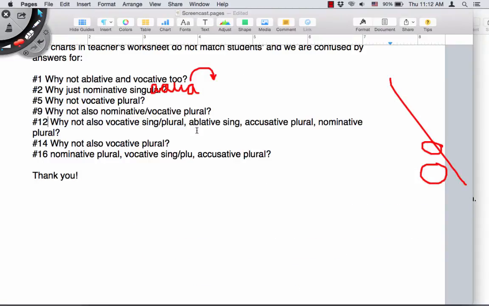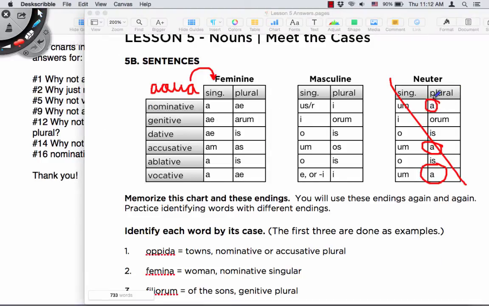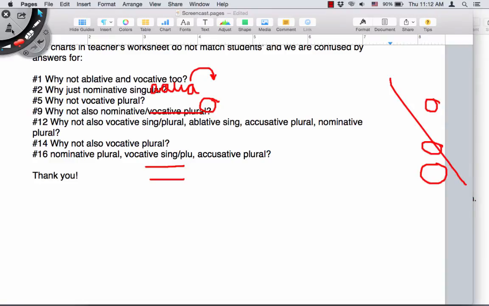And then the other one was nominative plural. Again, this person is thinking that perhaps aqua belongs over here on the neuter side as well. It doesn't, because its dictionary form is aqua, which ends with a. So its only option is this box. So the only options are nominative, ablative, and if you want to call the water, vocative. So if your kids write down vocative, it's okay. It sounds weird, but it's okay.